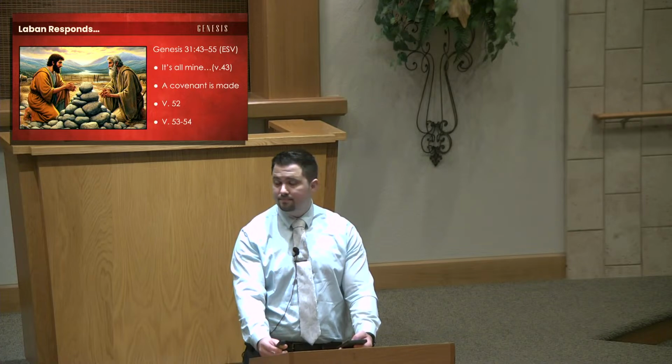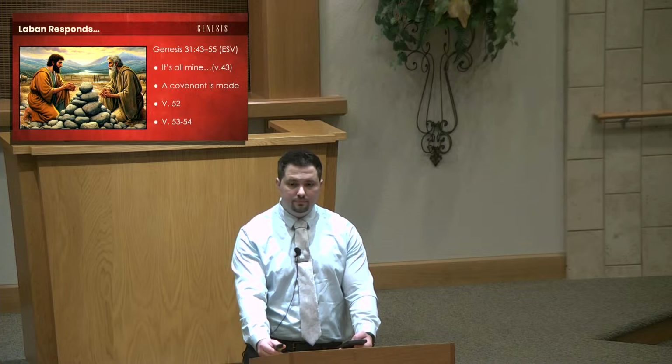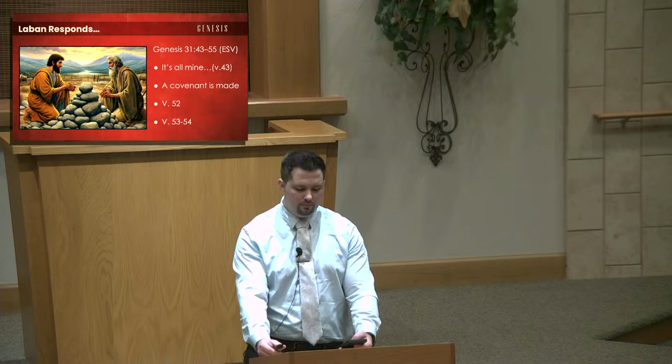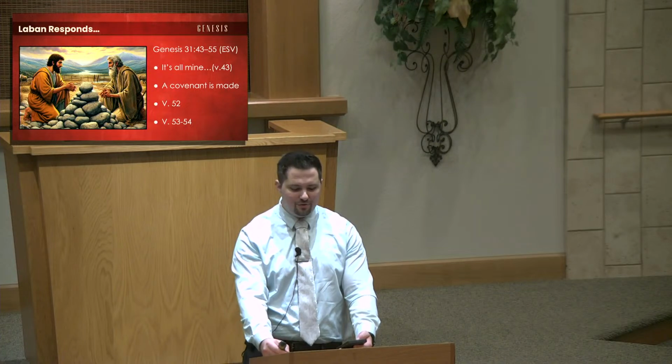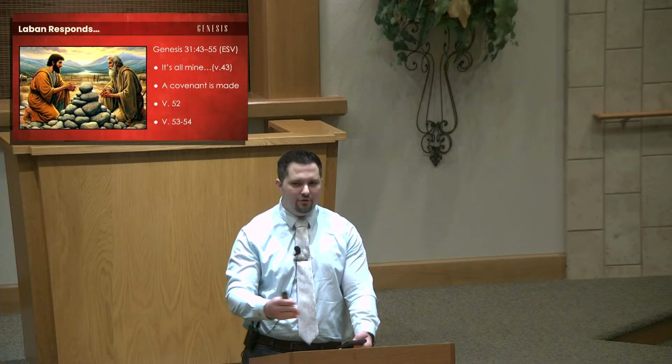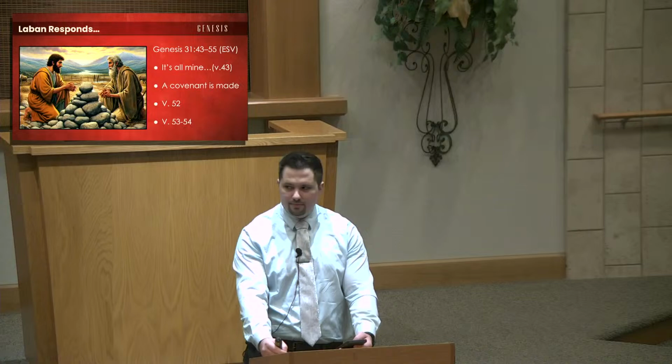I think it's interesting that Laban identifies God as the God of Abraham, the God of Nahor, and the God of their father, and Jacob identifies him as the fear of my father Isaac. Neither one of them says my God. It's not like Thomas with Jesus, my Lord and my God, when he sees him again after the crucifixion. It seems very removed. It's very strange.